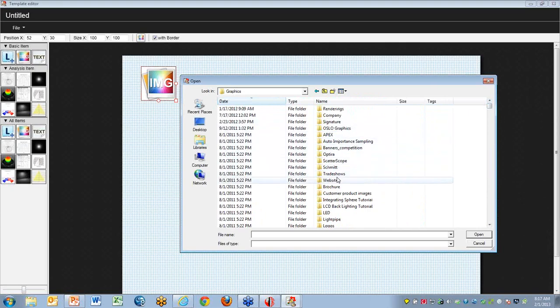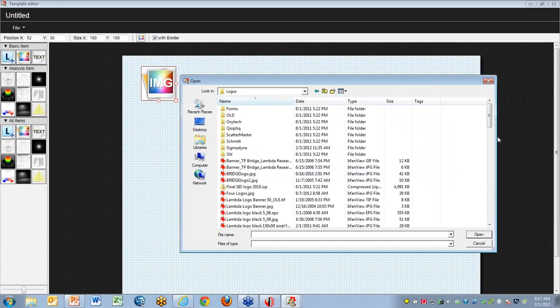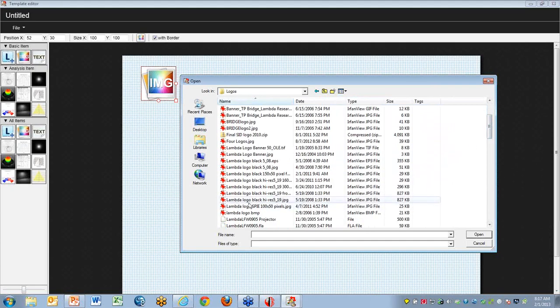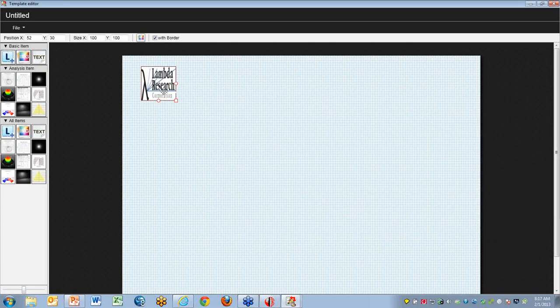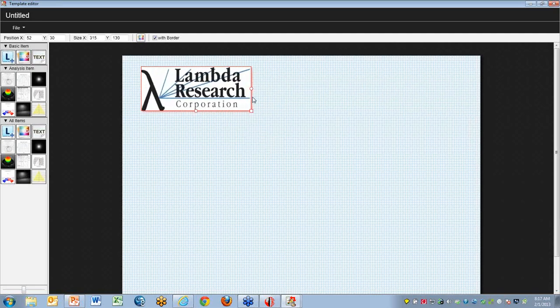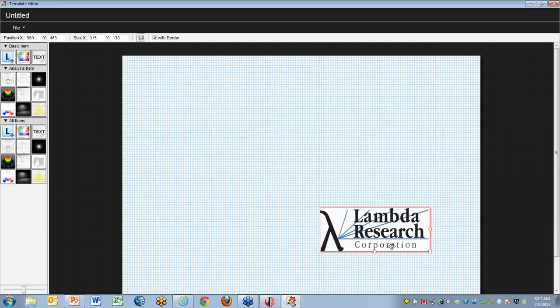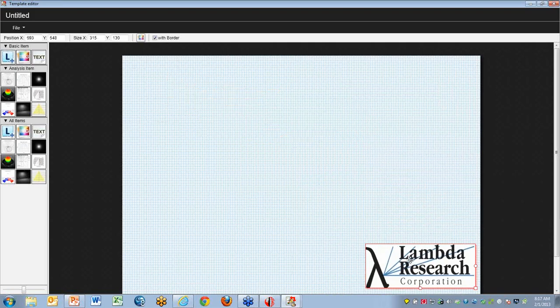And I'm going to go into the logo section. And I'm going to bring in the Lambda logo by just sliding down here. I'm going to apply it, and now I have the Lambda logo. I can stretch it, and then I can drag it by holding down the left mouse key and putting it wherever I want.